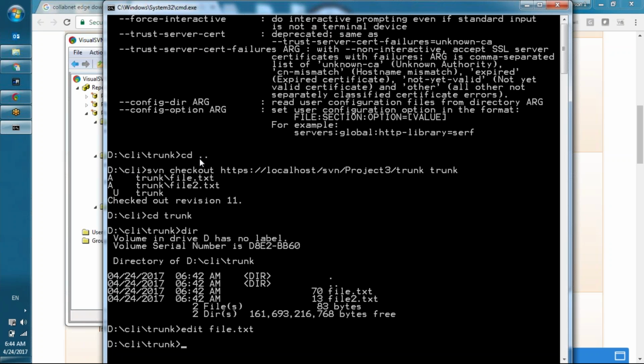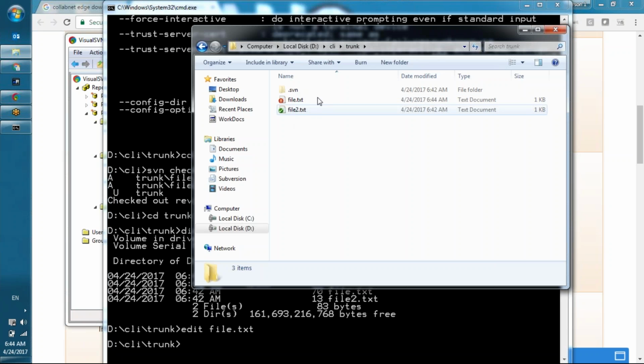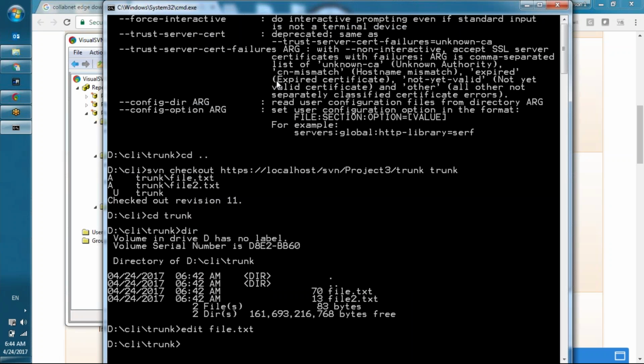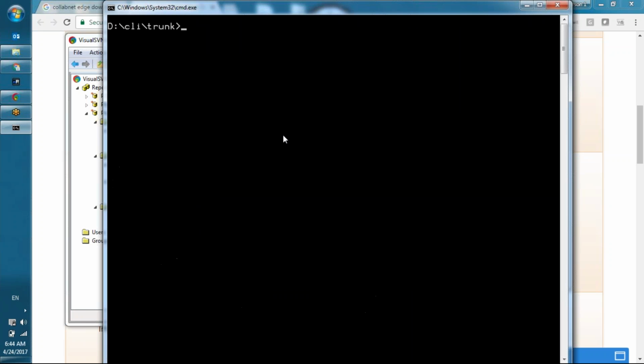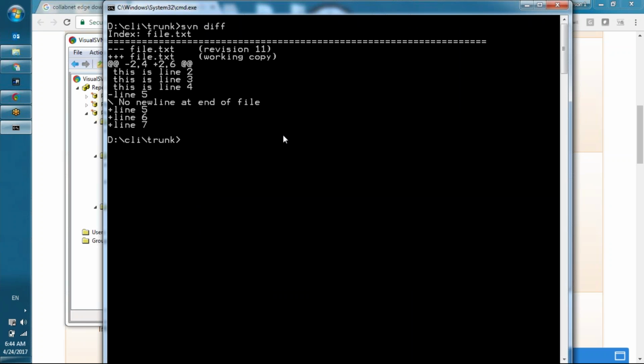Okay, right. See, I made the same changes here. Now it got red. That means this file got modified. You see, these lines were added. Now what I'll do is check svn diff. You know what it is, right? So see here, up to here, this is from the code, and these 2 lines are added. But why it is showing 5 is because we hit enter at the end of line 5. That is why it is also showing 5. Okay, enter is also considered as a change.